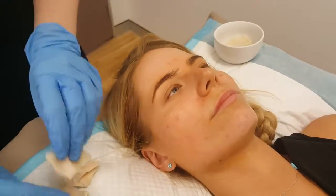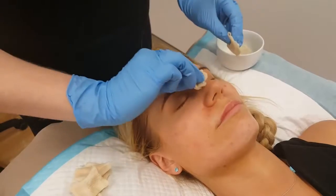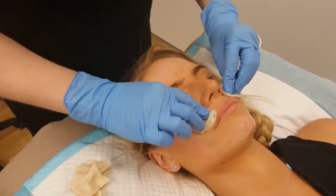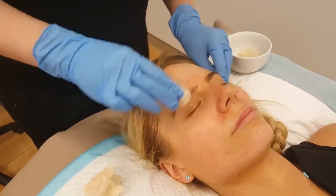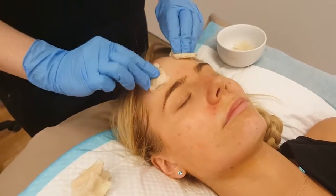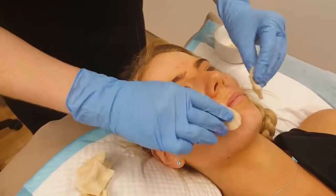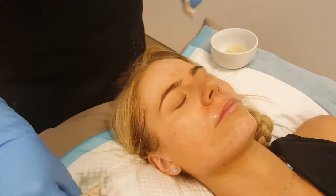See, look what Rachel's doing. She's actually neutralising around the corners of the nose. We always make sure that that area is done, because if you're going to get burnt, that's where it happens, as well as the corners of the mouth. Sometimes I like to put Vaseline around that area to protect it. And she's being very careful and neutralising everything, making sure everything's off. Like, there. That's fine. Cool, that was easy.